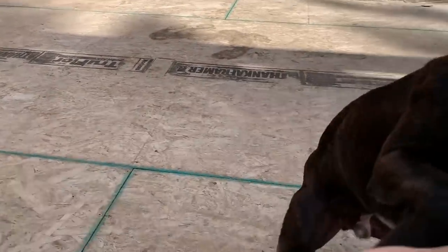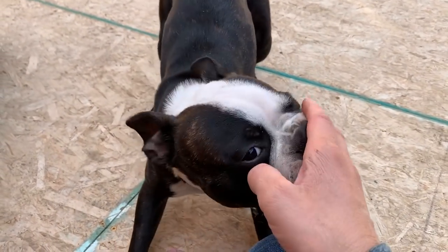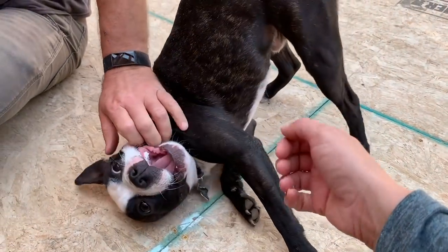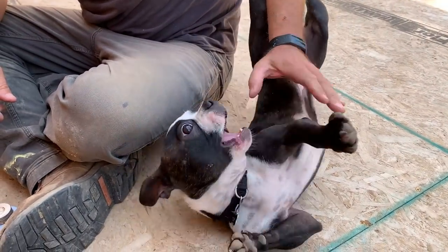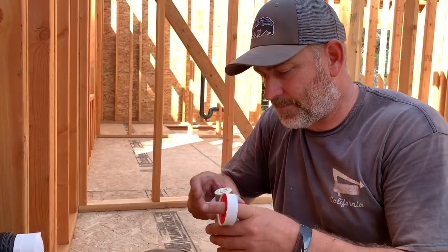He's attacking me right now. Be a good example. Tux, no more. Ow. Good boy. Easy. Good boy. He's like, I need to play. It's really bad. Let's go do the next one. Come on.